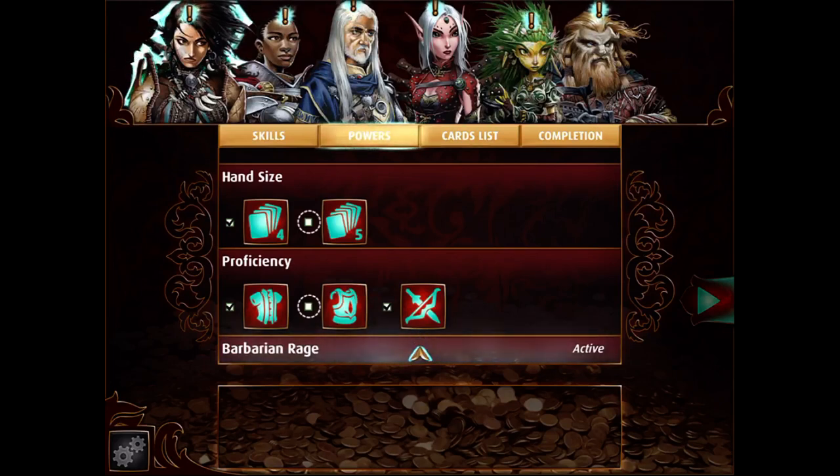And if you want to stick around, it's time to get our first power feat. Very exciting. So for power feats, I think honestly the best thing you can do is just get hand size for the most part.